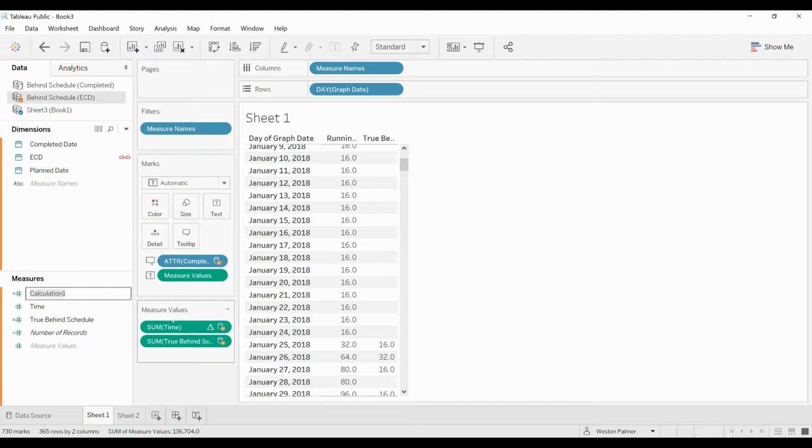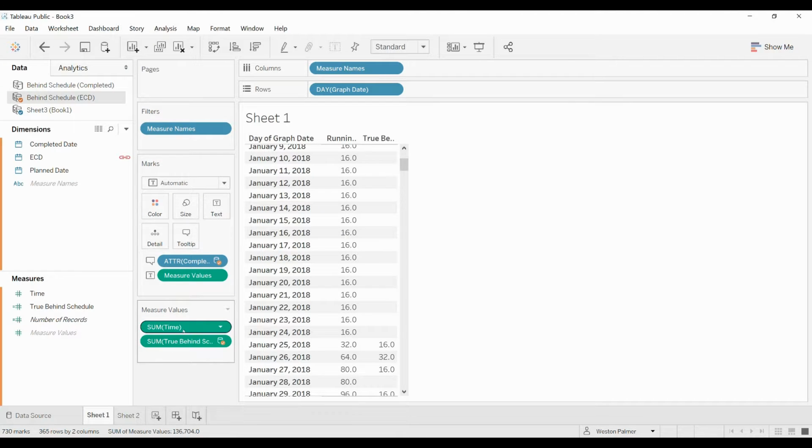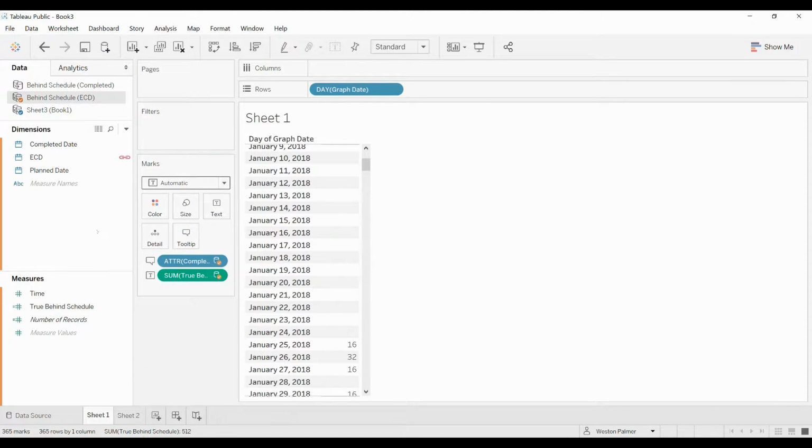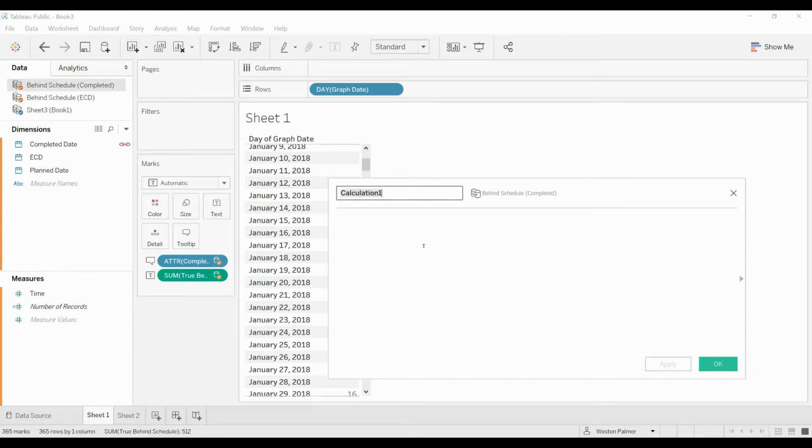Now we're going to, oops, get rid of that. Just need to pull it down, I guess. Okay, so now we're going to come up to the completed. We're going to make sure that it's linked by clicking this little chain. And we're going to create a similar calculation, except this time it's going to be completed dates, completed hours.